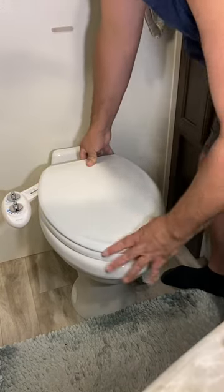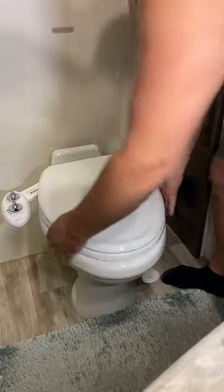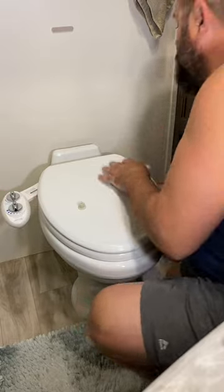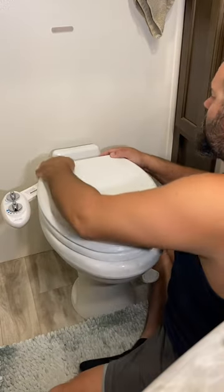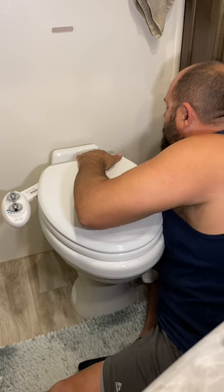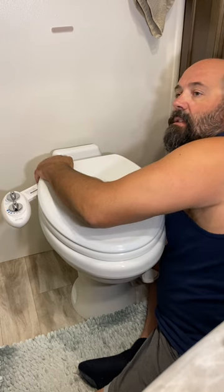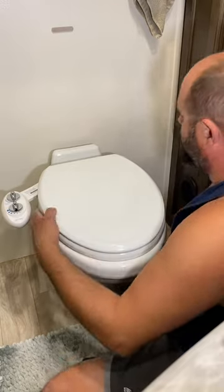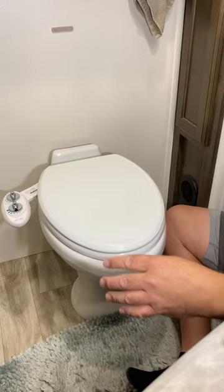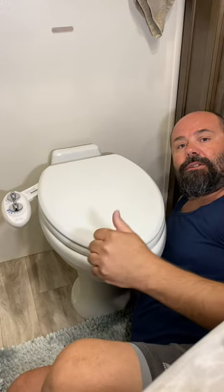This is where you want to make sure that your seat is correct and your bidet is sitting right. Once you've got it to where you like it, go ahead and add these nuts back in. Check your spacing again — make sure everything's sitting where you want it. Then slowly tighten them both up, one side and then the other, going back and forth a little bit. Make sure you wiggle it to confirm everything's seating right. Get under there with your wrench and tighten those up. It's solid now — we're ready to do the piping.